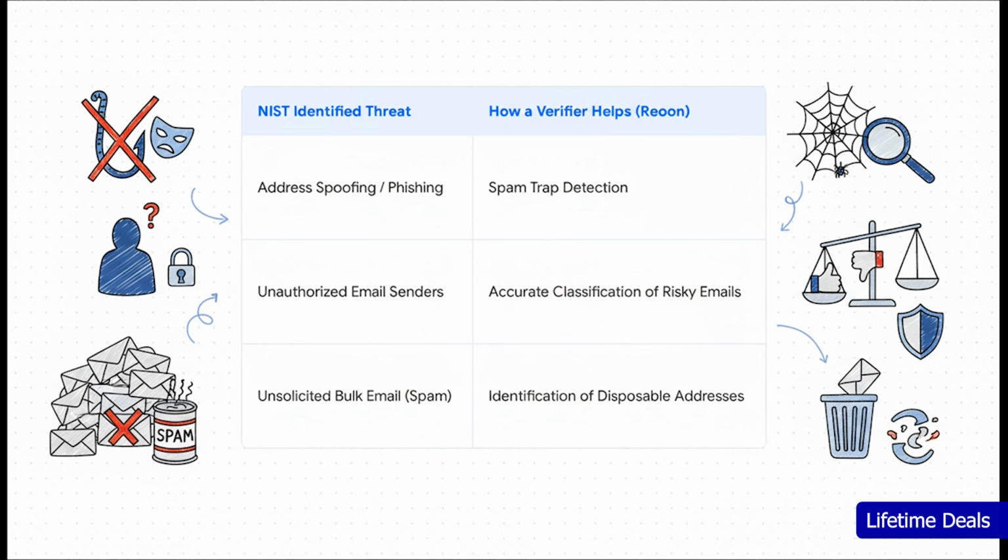For example, it can detect spam traps. These are basically fake email addresses set up to catch spammers. If you send an email to one of those, it's a huge red flag to email providers. The tool also weeds out disposable, temporary addresses, and other risky emails that can wreck your reputation.